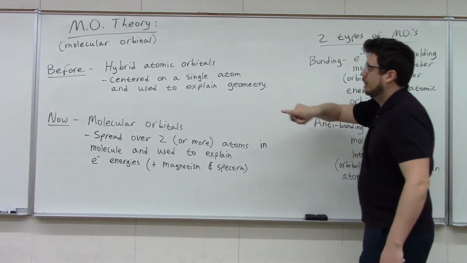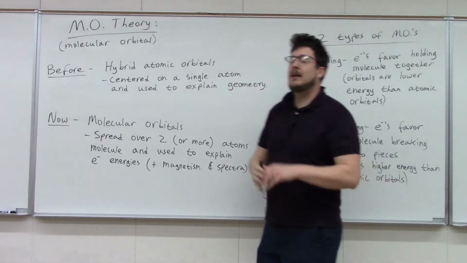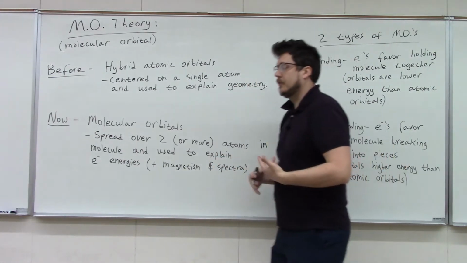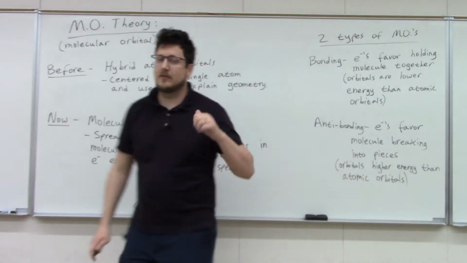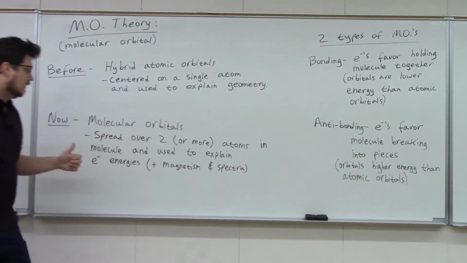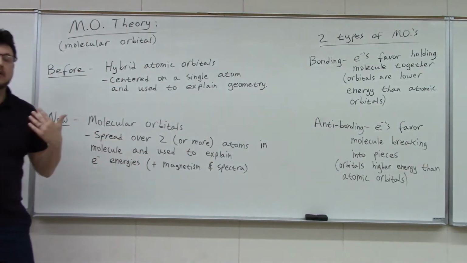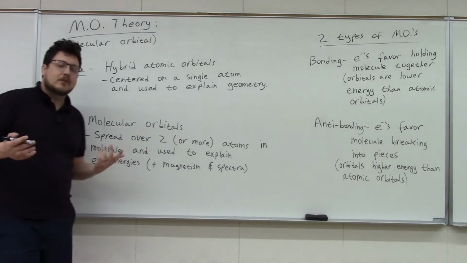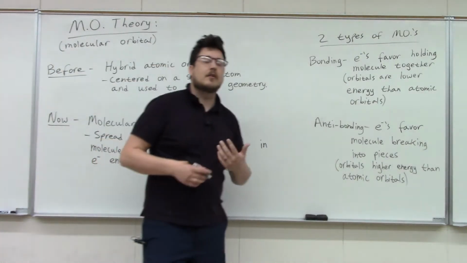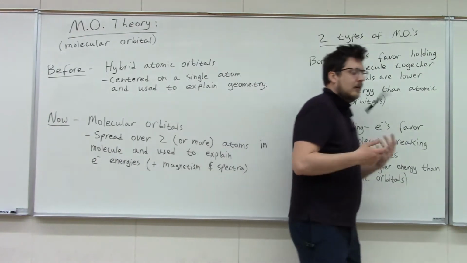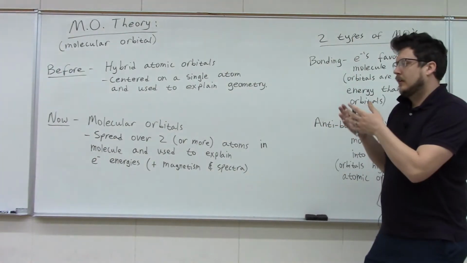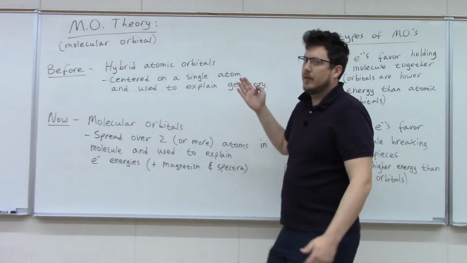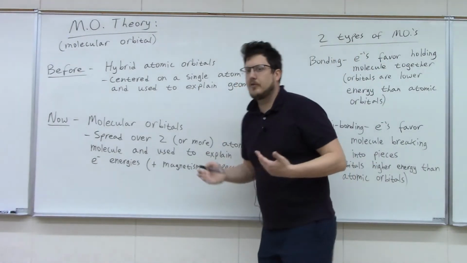Now, they're great for explaining geometry, but that's only one piece of the puzzle. It talks about the shape of the molecule very nicely. It does not explain things like atomic spectra, or whether a compound is magnetic or not. It doesn't really tell us anything about electron energies in these orbitals. The energy of the electron associated with that orbital, we can't explain with anything we've talked about before. And so there's more to it.